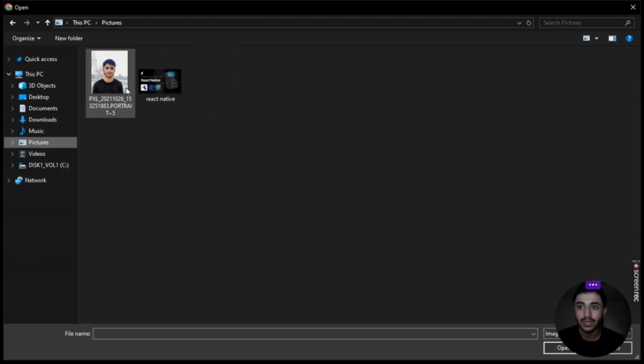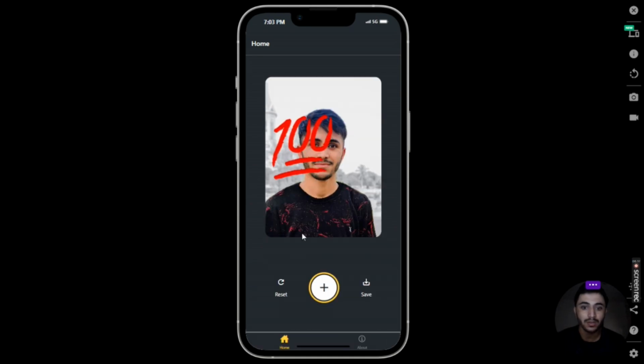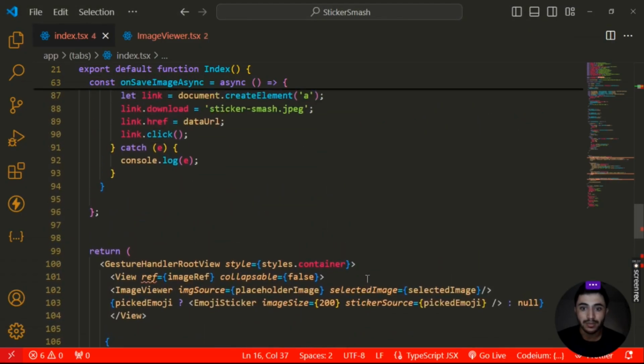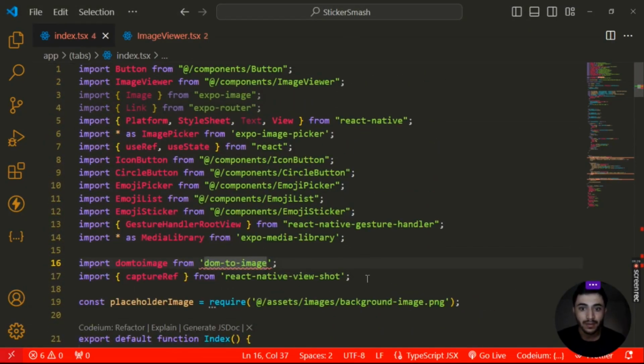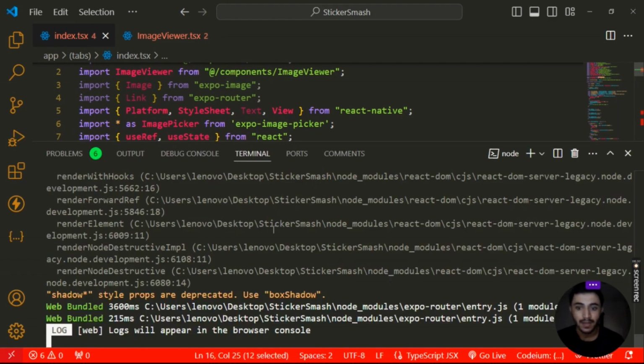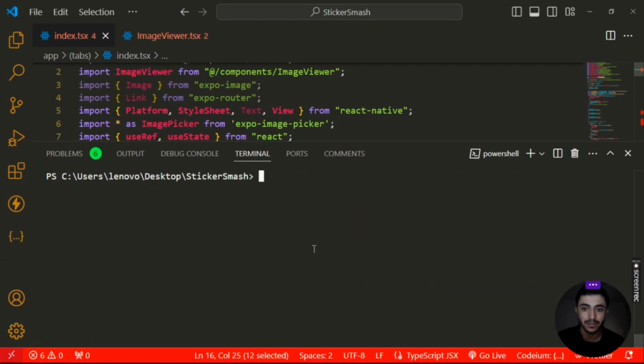If we choose any image from here and add any sticker we want, and click on this, it is still not working. I think this library was not installed properly. So let's copy it, stop the development server, clear it, and paste npx expo install.